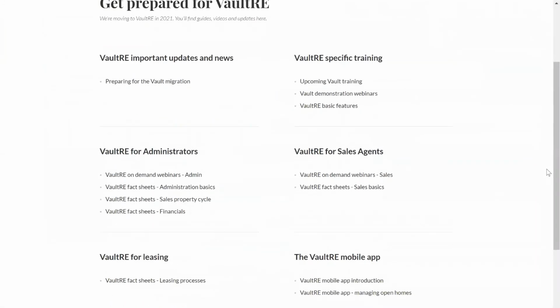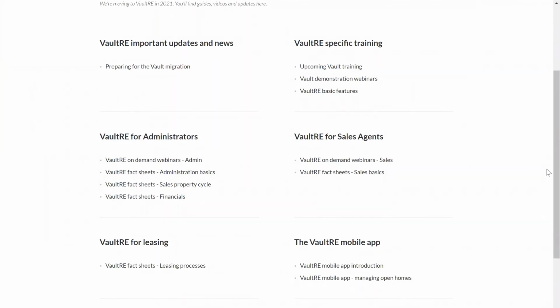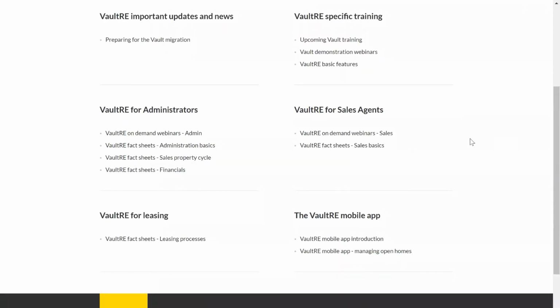So what we can find in here is basically all the resources that you will require in terms of getting your office ready to migrate across to Vault from My Desktop. So we have segmented this slightly. So we do have a lot of admin fact sheets, on-demand webinars and that type of thing for all of your key admin staff members.